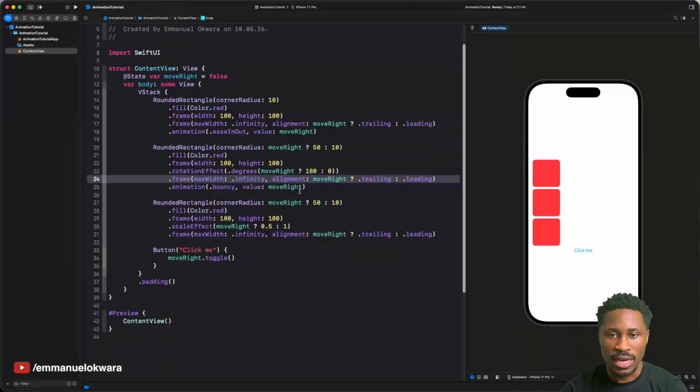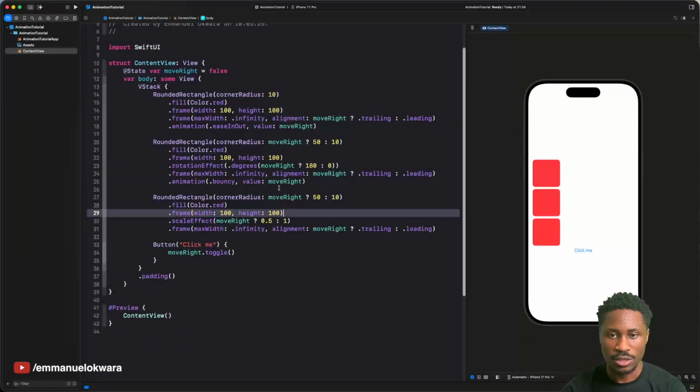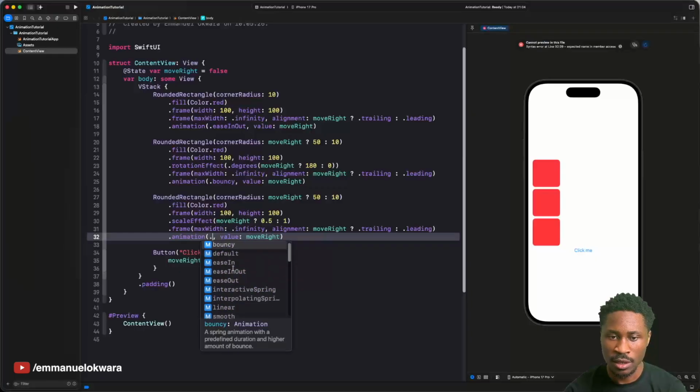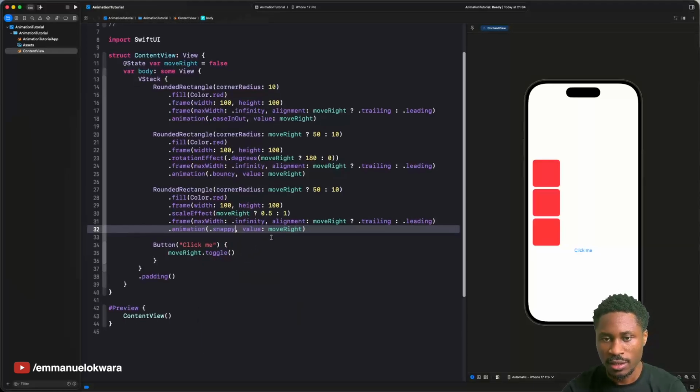Great. Now we're going to add one more animation here. You can go ahead and play around with the different types of animations that are possible here. You can see a lot of them. Just go ahead, play around with them, and see what works for your specific use case. So here, this is going to animate with snappy. We can click on this and we're good.